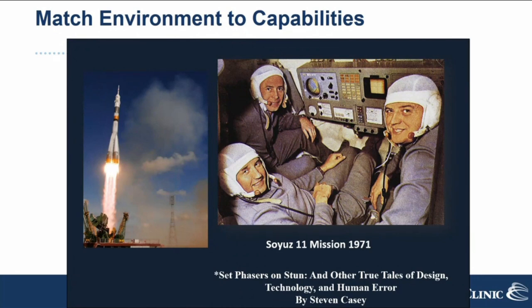They haul the space capsule back in, they evaluate what happened. Why didn't they close this valve? The valve was halfway closed. So these guys fought as hard as they could possibly fight in an environment that wasn't matched to the capabilities that they had at that time. So this is kind of a dramatic version of a mismatch between environments, but it does show you that it matters. You've got to understand the situation, that when you need those controls, what it should look like.